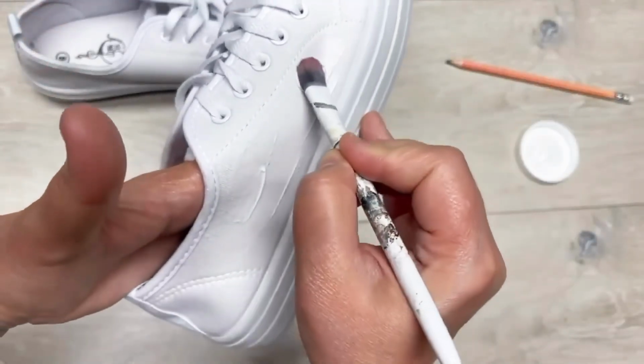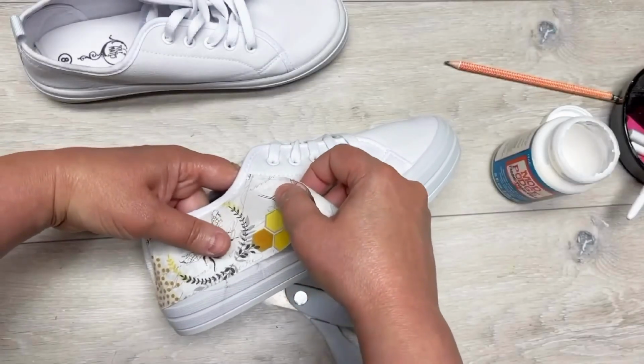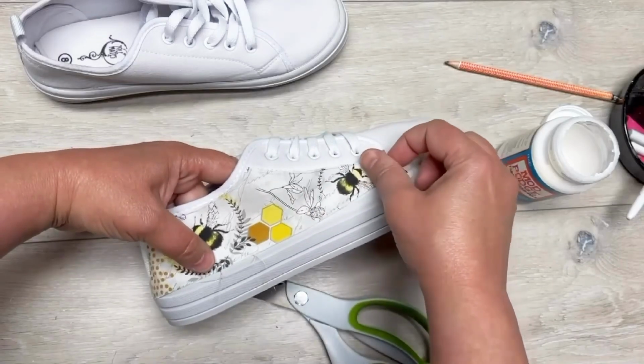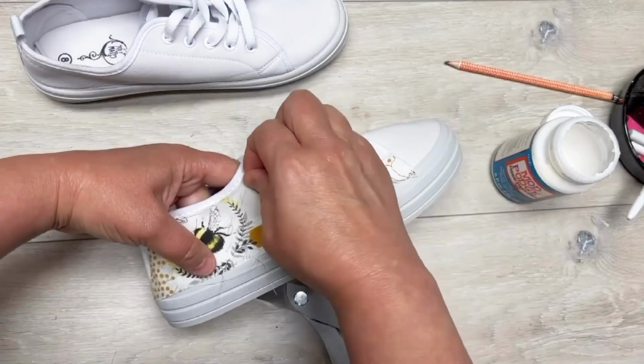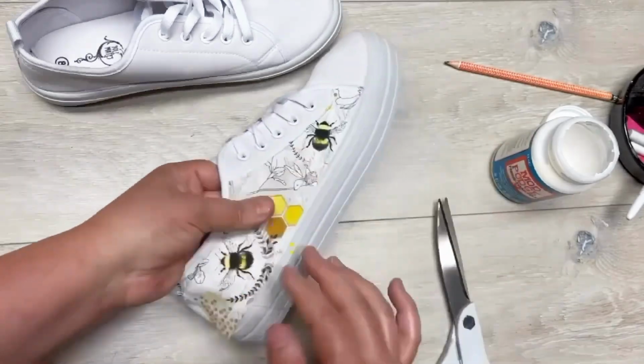Now here is one way you can do this. You can put the fabric Mod Podge on the sneaker and then put the fabric on top of that. But I'm going to tell you right now, as I did this video, I grew in how I did stuff. So this wasn't the best way for me to do it.